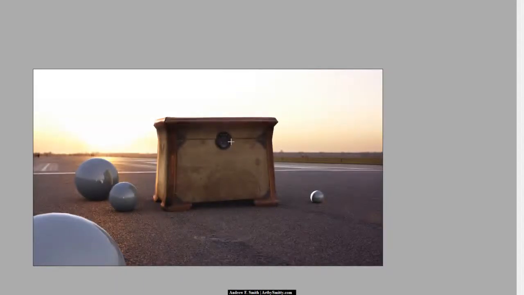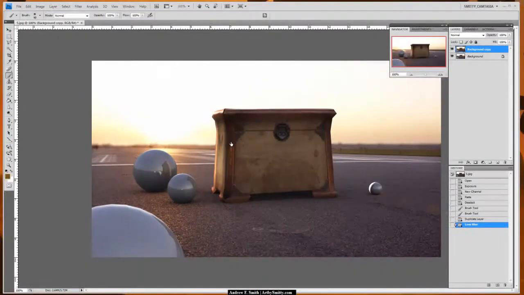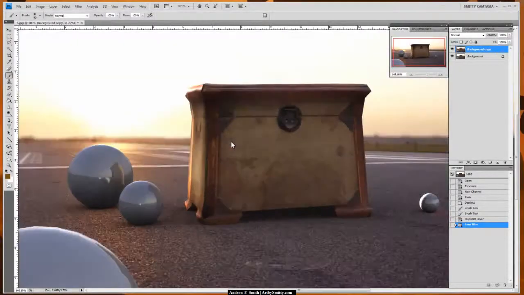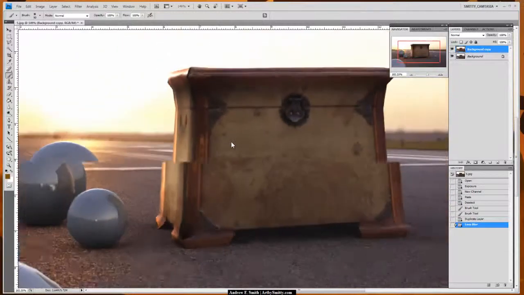Actually, uninvert that, and we'll click here, and then we can say blur radius is a little bit higher. Since I extended that image plane way out to the distance, maybe that's a little bit much. Just a nice subtle blur in the background. Hit OK. So now, if I zoom in here, we went from this image to this image, just giving it some more realism to the photo.